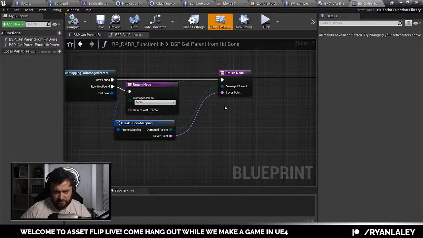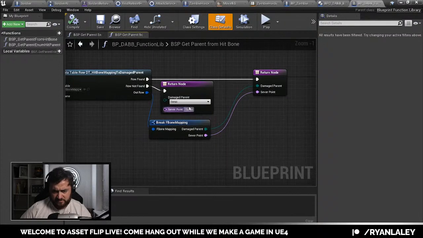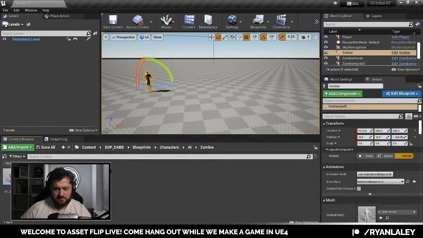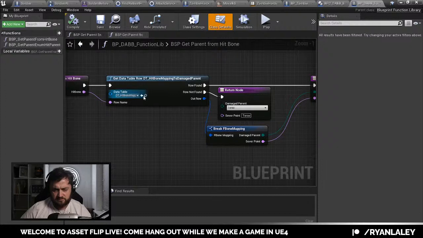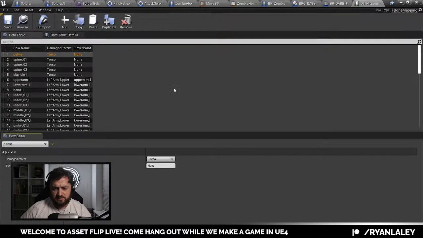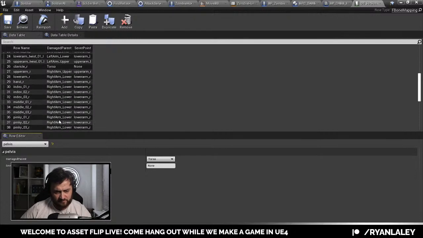Now let's just crack on with this. So damaged parent. No. So right, let's find this table and see. And so I'm guessing this has a lot of bone references. Yeah. So pelvis, damaged parts. Okay, so if you hit any of these bones, it refers to these parts that you are damaging. Okay.